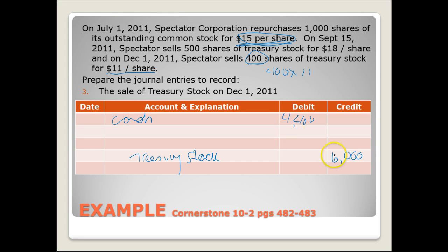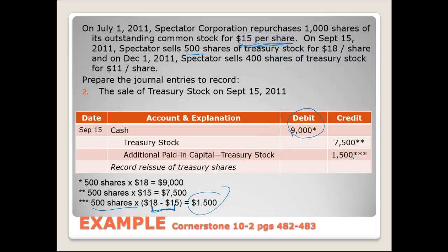How do I make up the difference between $4,400 and $6,000? Well, we told you what you would do if you resell treasury stock for less than its cost. Then you should make a debit entry to additional paid-in capital treasury stock. Now, it would seem we should make an entry for $1,600. That's the difference between the cash you received of $4,400 and the value of that treasury stock, which was actually $6,000. The problem is, if we go back one slide, we see that right now this company only had a balance of $1,500 in the additional paid-in capital account.